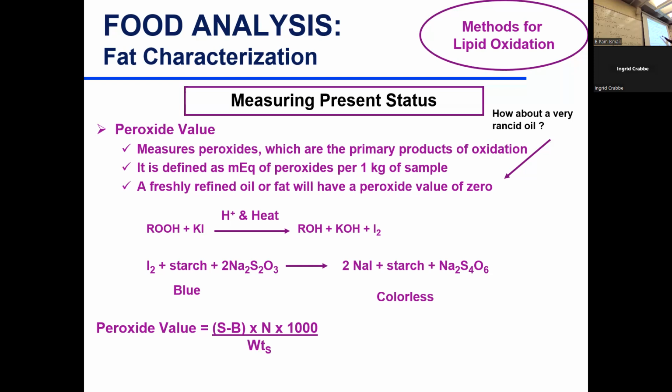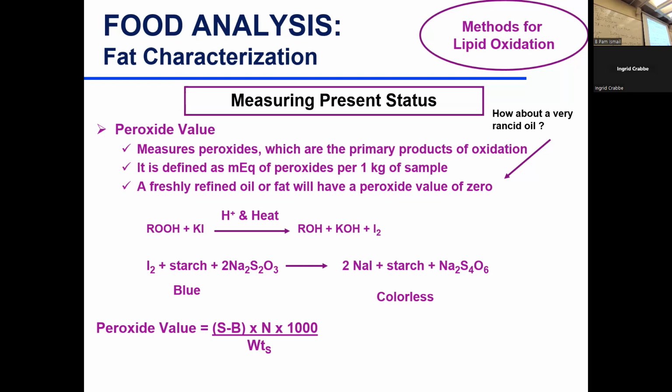So a freshly refined oil or fat, very fresh, will have 0 peroxide value. Some of you did lab today, and your oils did not necessarily have 0 peroxide, although you opened the bottle today in lab. That is because they brought it from the shelf, and on the shelf, oxidation occurs. So it's very rare that you buy oil from the shelf and it is still very fresh. You will get a peroxide value no matter what when you get it off the shelf.